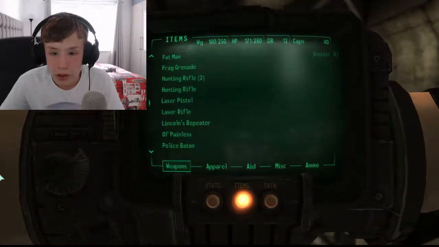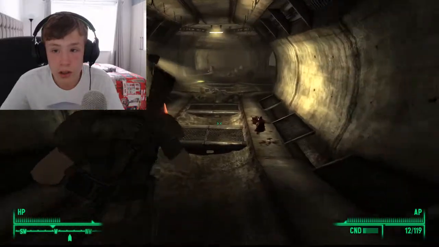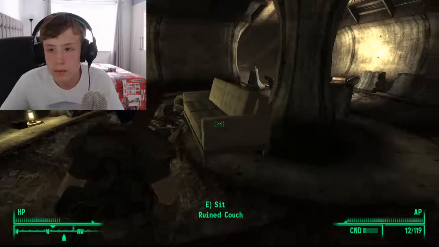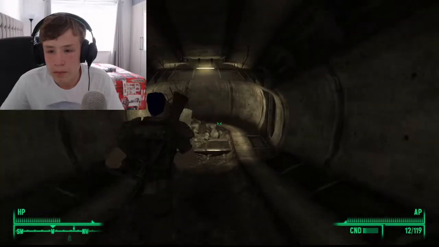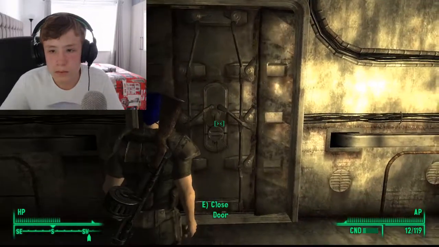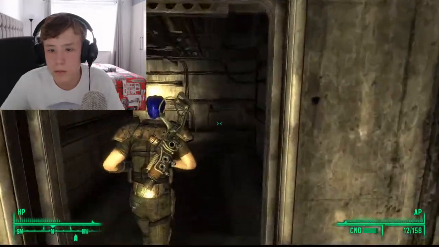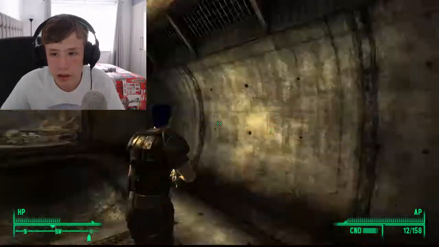Okay, so the Enclave just attacked and killed my dad, forced him to turn on Project Purity, which was not functional, and got himself killed. I'm making a lot of quick saves, just in case I die.